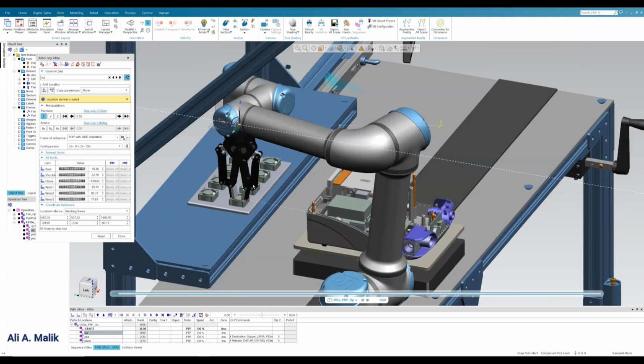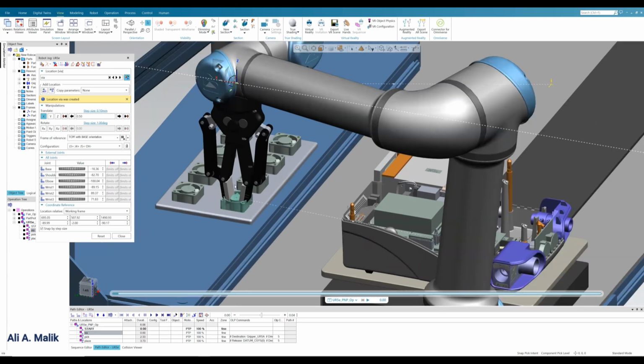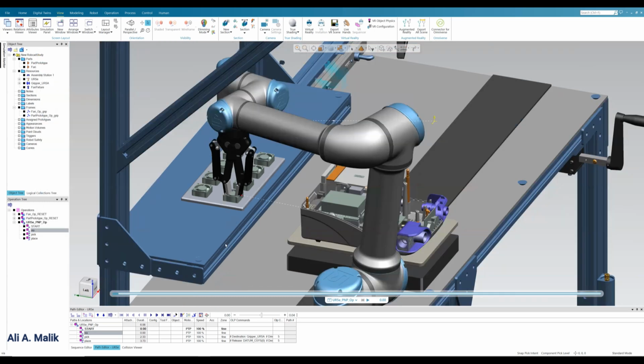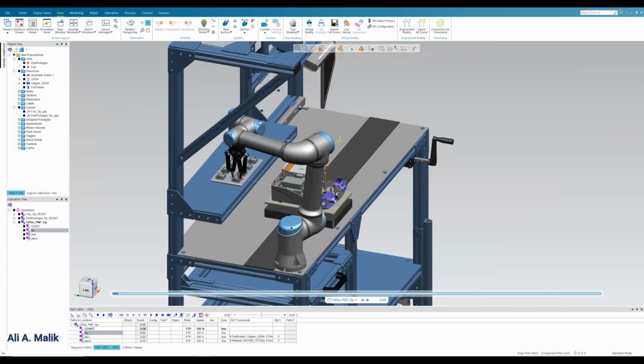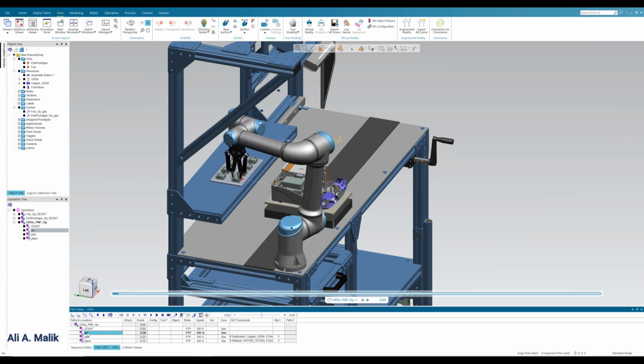We will adjust the poses of the gripper later, because now it is not the correct pose with which it is picking the part. That is fine. So now this is our pick pose.